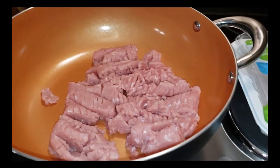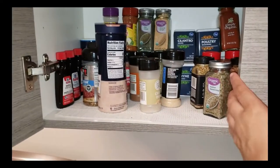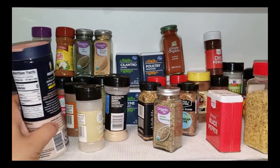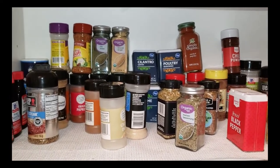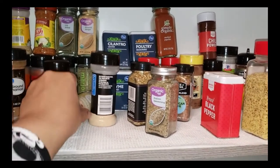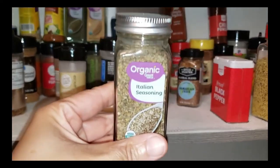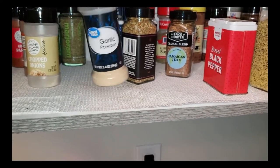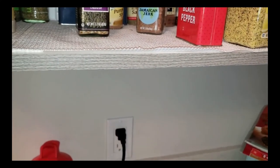Yes. Okay, so we got the ground turkey, about to fry that on up. Let's see what we can put in it. Seasonings. So let's see what we're gonna grab out this cupboard. Because Mother Hubbard's cupboards is bare, baby. Got the Himalayan sea salt. All right, let's see what else. Italian seasoning. Garlic powder. Yes, yes, yes, yes.